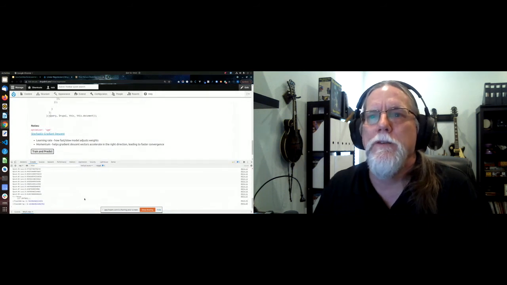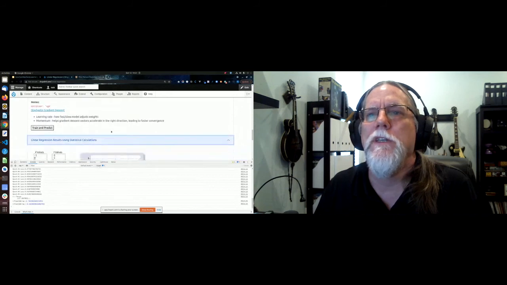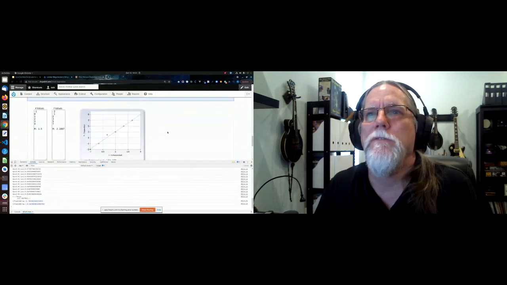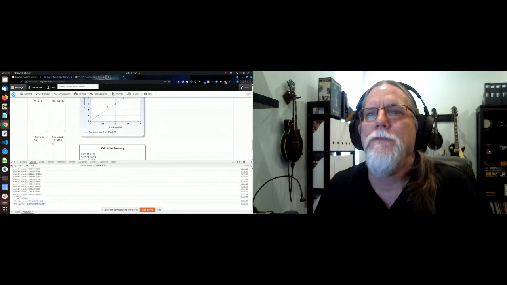So this is the amount of error after 10. If we plug in a value of 10, this model is predicting that it's going to be 17.36. Well, let's see how we did. If we calculate it the old-fashioned way, which I did many times in statistics, the estimated value is 18.92. That's a little bit off.